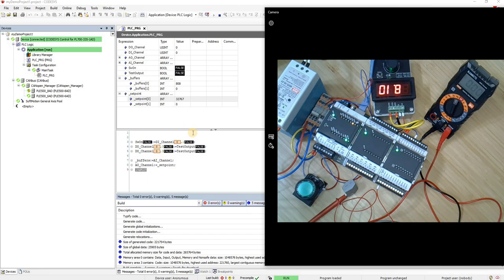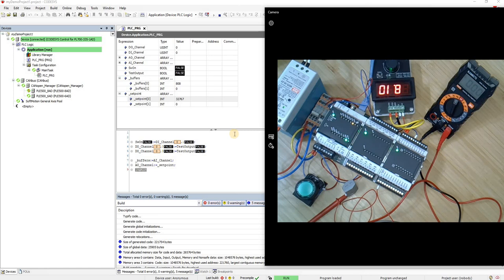You need to configure the PDO, you need to configure the SDO in the same way, and even the screen is more than 90% the same. So if you know this one, you know how to configure CANopen, you know how to configure the PDO and the SDO, then you can just use another CPU the same. You don't need to worry too much.